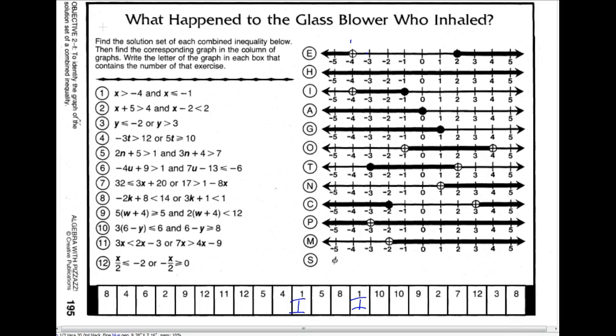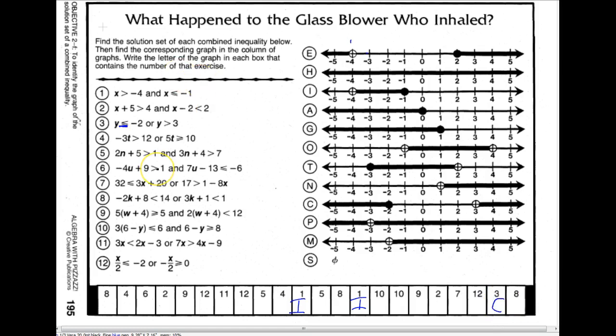What about number 3? Because that's also solved already. So all the numbers are less than -2 or they're greater than 3. All the numbers are less than -2. Yep, -2 and to the left. All numbers greater than 3 to the right. And we have a closed and an open. Once again, we have one that has an equal to, one that doesn't. So 3 would be C.